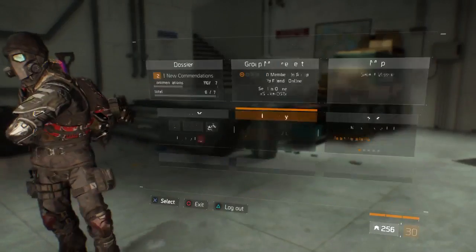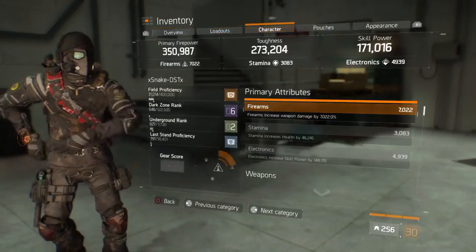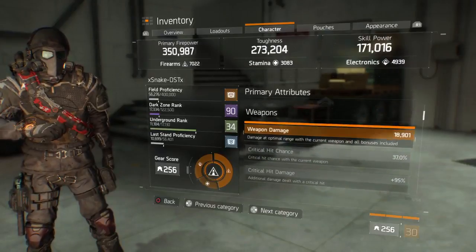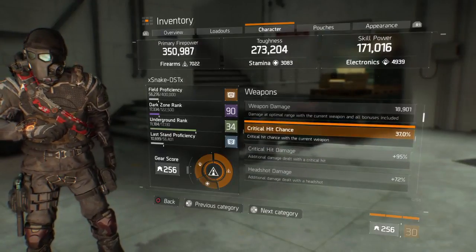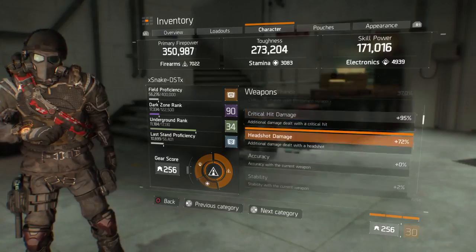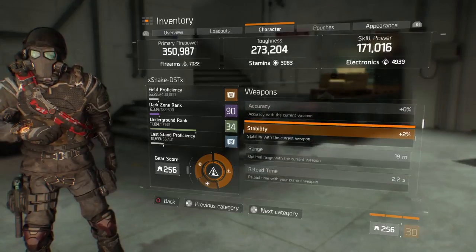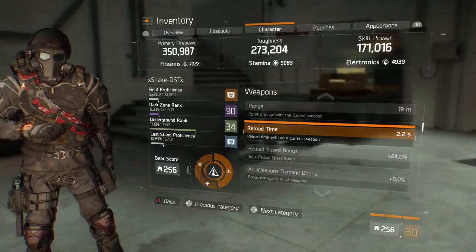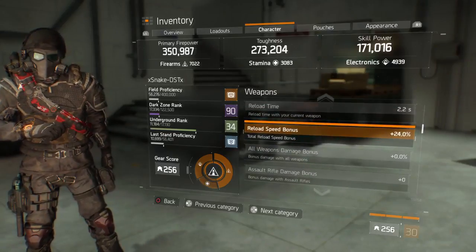Speaking of which, let's get to the skill haste. So here's my stuff. You can see this is my firearms, my stamina, my electronics. My weapon damage is there. My crit chance is there. Crit damage is there. Headshot damage is there. Stability 2%, range 19 meters, reload time 2.2 seconds, reload speed bonus is 24%.